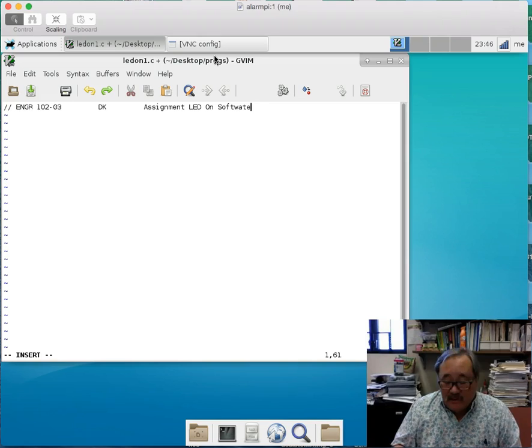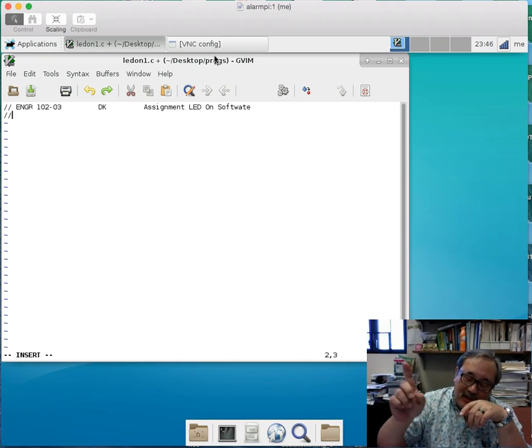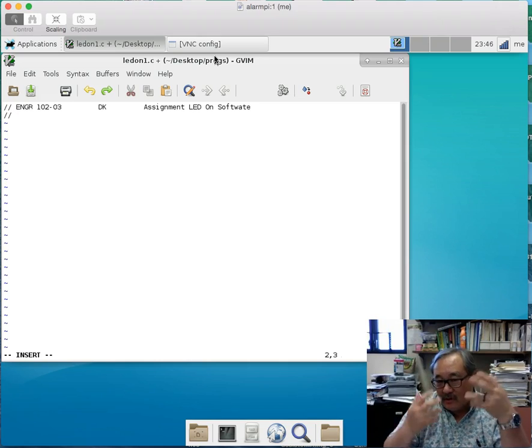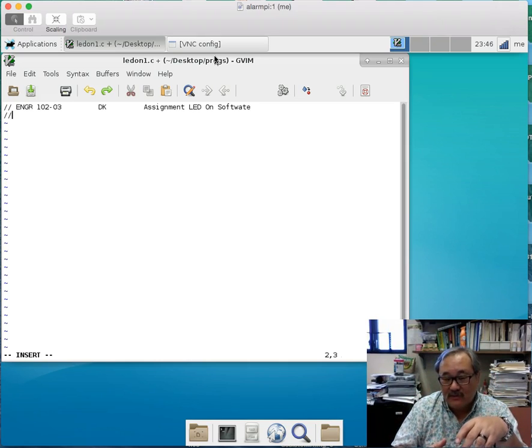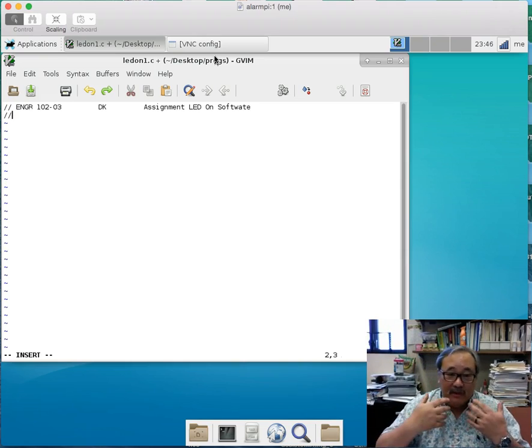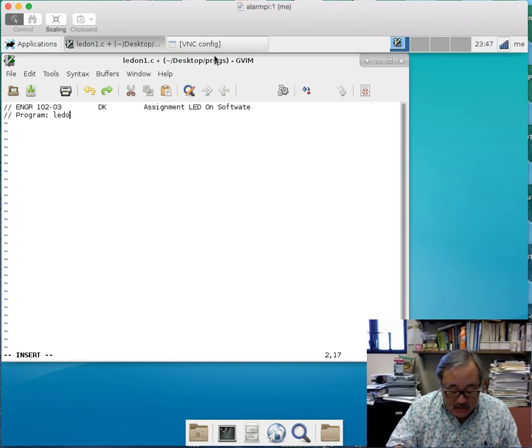A lot of times you want to do things in software because you want to make sure that your logic is working right when you do your program. So instead of actually running a program to actuate the 40-pin connector to light up an LED, you want to make sure that your thinking process and your writing process in your program is rational. To do that, you may do a software simulation of it. Instead of actually lighting an LED, you print LED on. In this case, my program name is LED on 1.c.